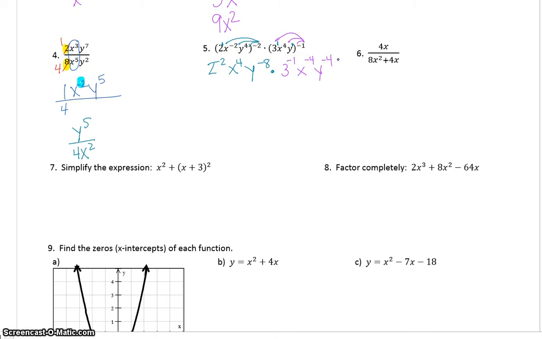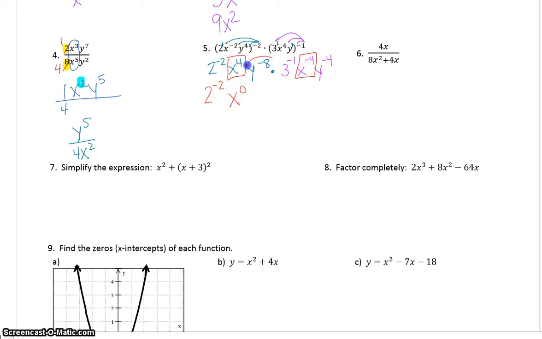Okay, there's a few ways to go about doing this problem from this point, but I'm going to first combine any like terms that I can. So here I've got 2 to the negative 2 I can't do anything with, but I do have an x to the 4th and an x to the negative 4th. I will add those exponents because there are two bases, and I get x to the 0.